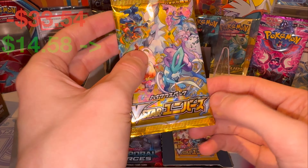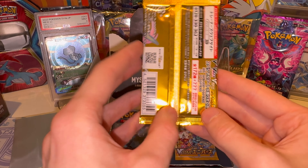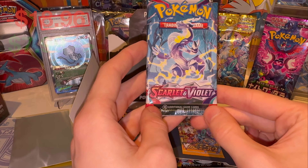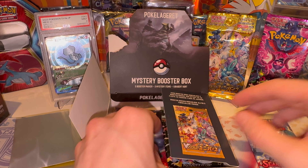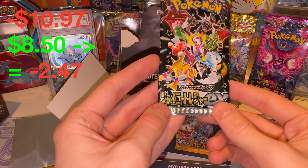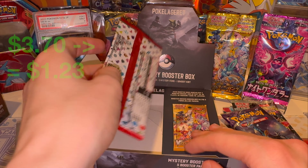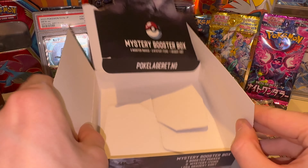Next one. V-Star. Hopefully Arceus - that would be awesome. Then we got... Scarlet Violet Base. Maybe the most shit set, if you ask me. Nevertheless, what's this one? These are some banging packs. A Temporal Forces - can't go wrong with Temporal Forces. And a Japanese one. Hopefully a Master Ball Pikachu in there. And that's it.